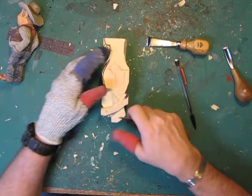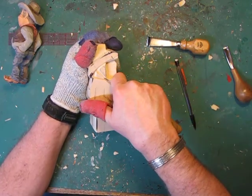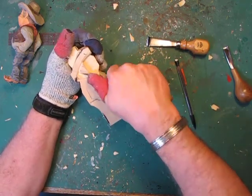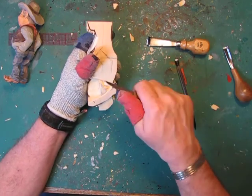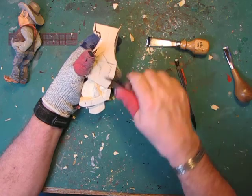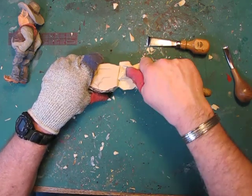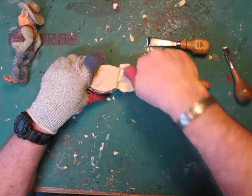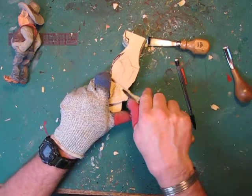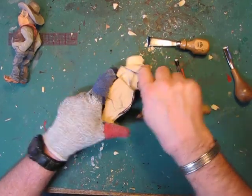I apologize if it looks like I'm going fast. I'm not — it's just the way I carve. I carve fairly aggressively and fairly fast. I want to get to the final details; I don't want to spend a lot of time hogging. After a while your hands start to hurt because you're gripping that knife so hard hogging off a lot of wood that it just gets to be tedious. All I'm doing is trying to get some of the features to pop out so we know where they go, then we can really go to town on adding details with a little more of the gross anatomy.